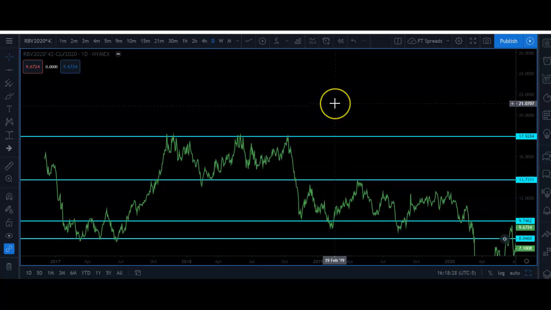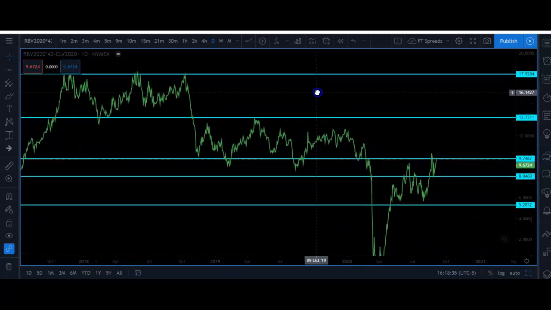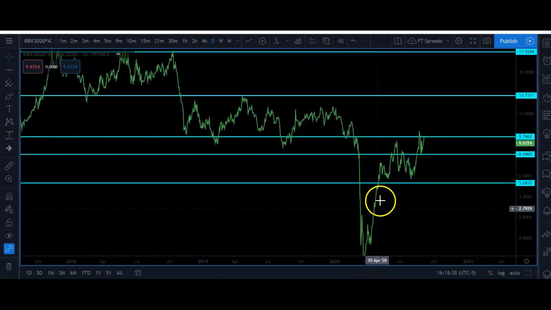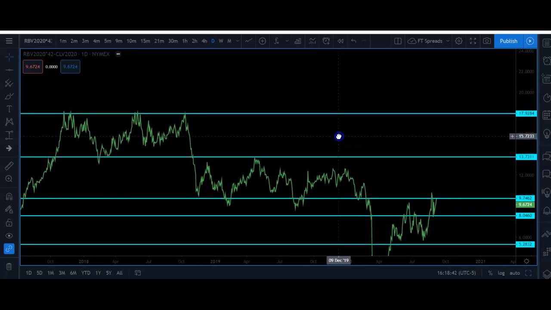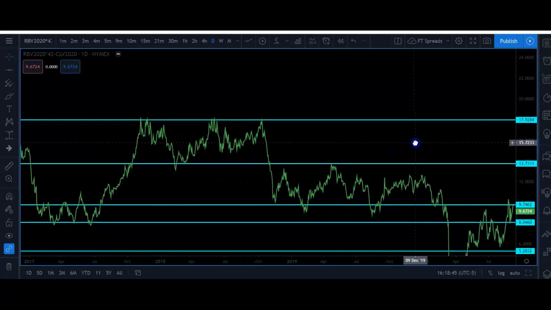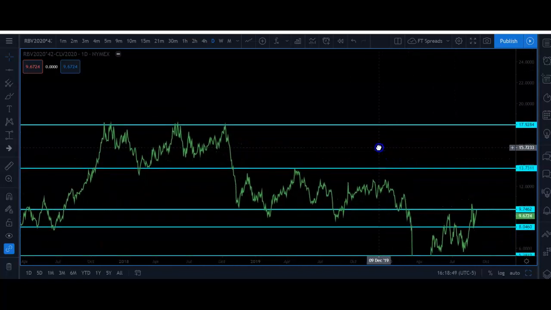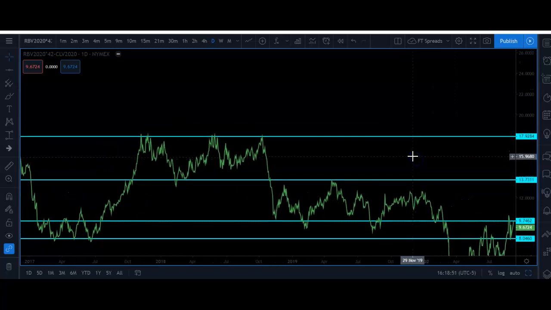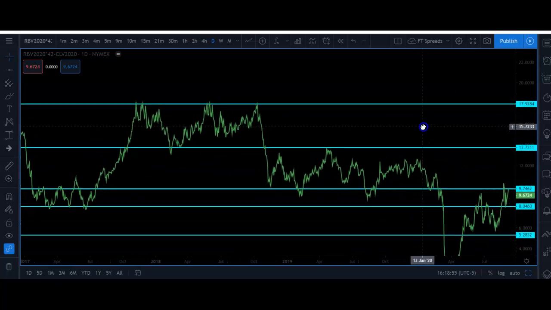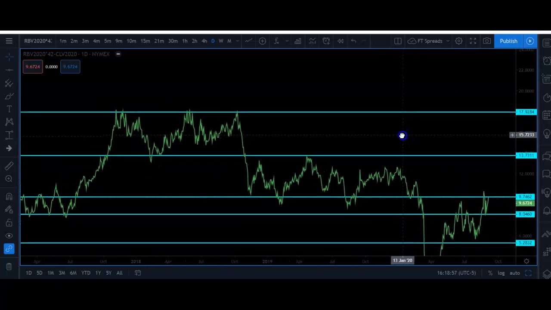So pretty much looking at the last few years of the crack spread with gasoline, we see a pretty decent range, with the exception of this big sell-off here this last April, the COVID. But if we create our support and resistance lines, and in my case they're pretty dynamic, we see the general area of price being somewhere between 8 and 18 bucks. Okay, real simple. But how can we trade this? How can we trade this trade?